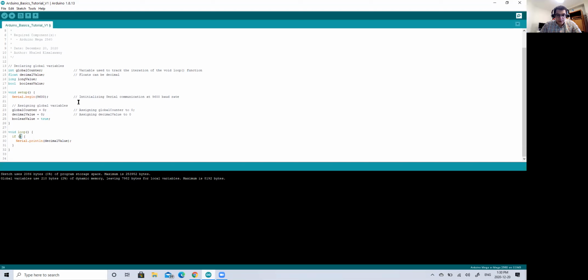So let's start with 0 and we'll see that. Now we can also go serial dot println the Boolean value. So Boolean value here, and just to show you, we have int, float, long, bool.